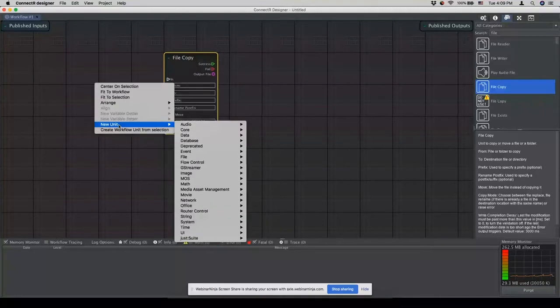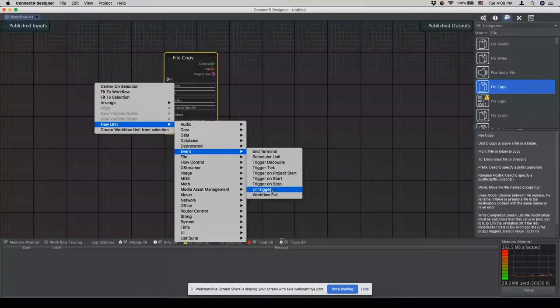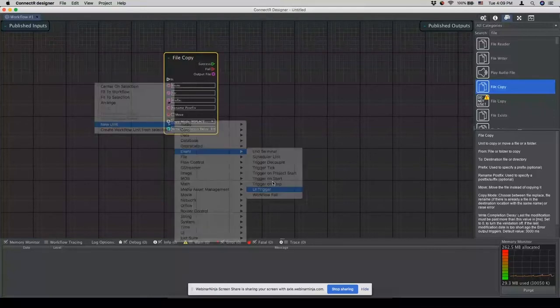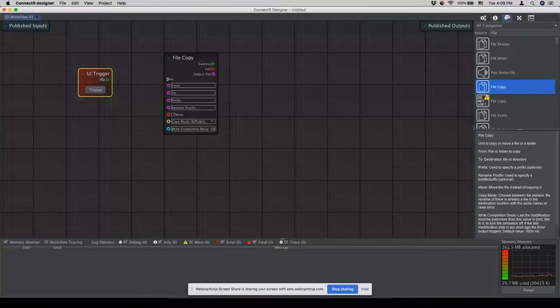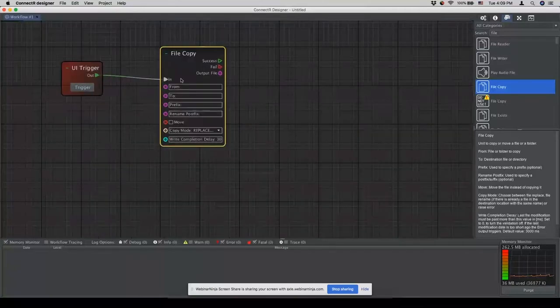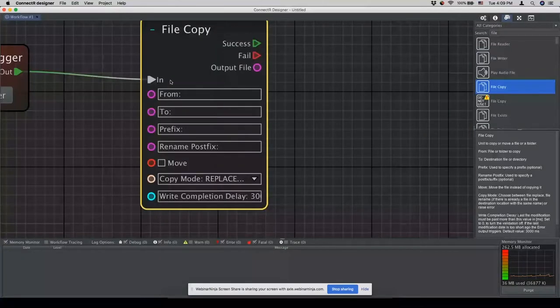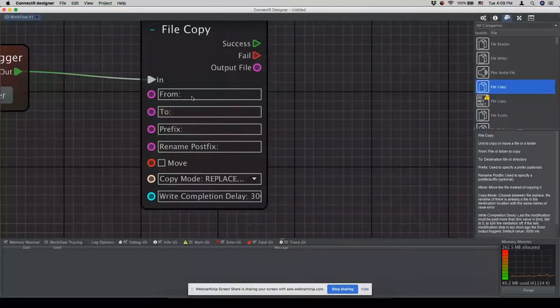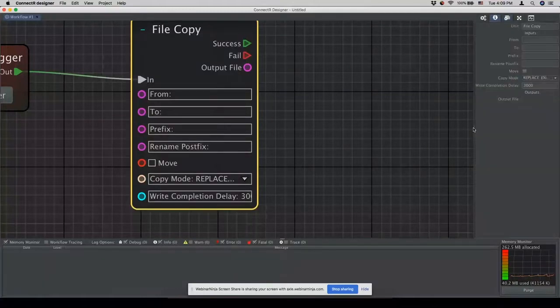So for example, I can simply add an event, and I would say, for example, a button trigger, and I have a new building block. And now I'm going to draw cables to basically connect the dots. On the left side, you will see here different ports that I can pass information to the block, or I can feed them directly. I can either double click, or I can use the information layout here on the right side.